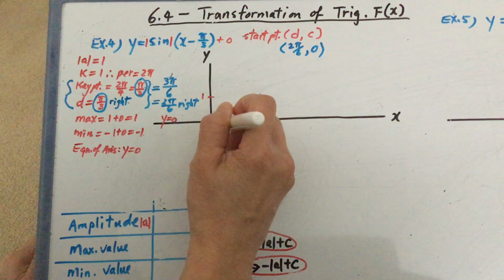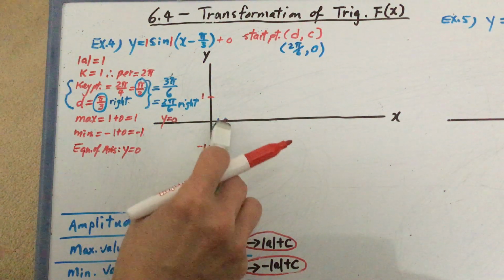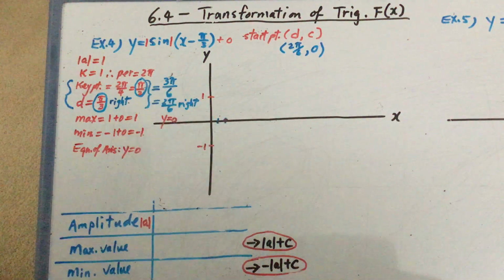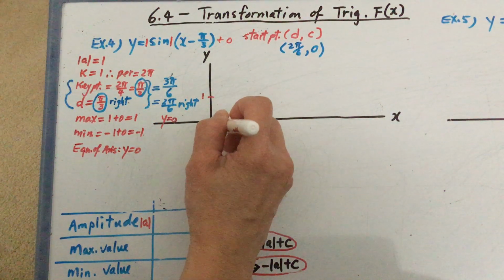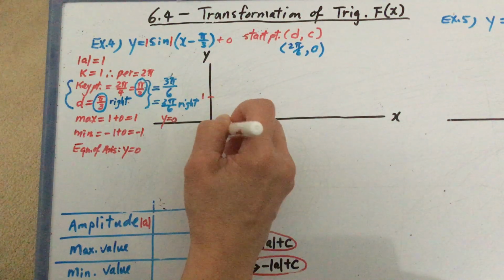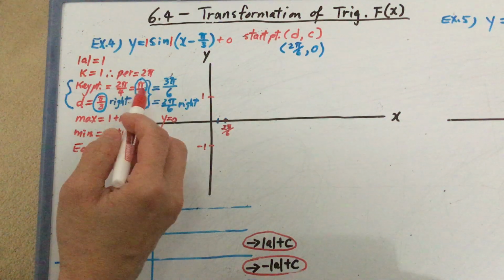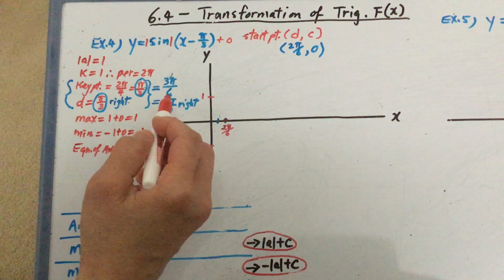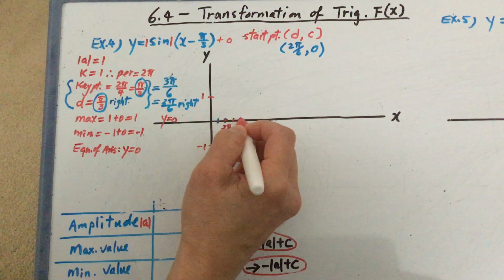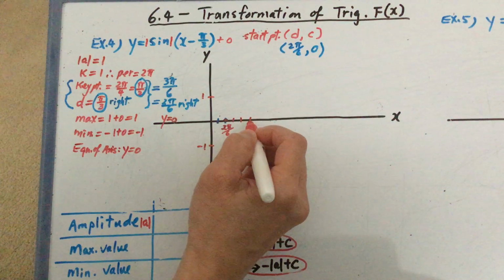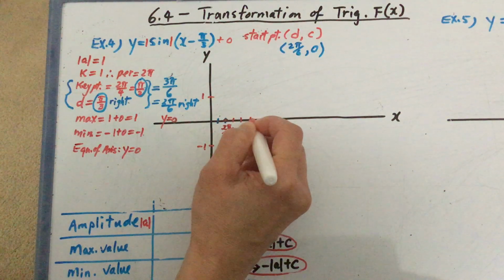Okay? So 0. So this is my starting point. I don't really need to know the scale of the first grid, but I do need to know the scale for the starting point. So this point here is called 2 pi over 6. After my starting point, I know that key points happen every 3 pi over 6. So I'm going to count from the 2 pi over 6 here, 1, 2, 3 pi over 6. So that will give me 5 pi over 6 for my next key point.